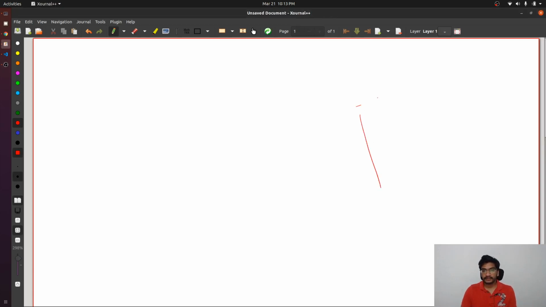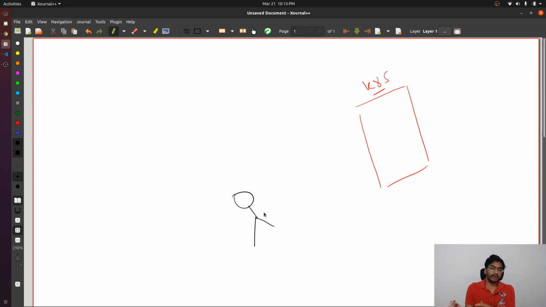So let's say we have a Kubernetes cluster up and running, and if we talk about how many users or what kinds of users this particular Kubernetes cluster can have, there are basically two kinds. The very first kind would be normal users that want to talk to this particular Kubernetes cluster to do certain things. For example, Kubernetes administrators or Kubernetes developers who want to develop something or administer something on this particular Kubernetes cluster.